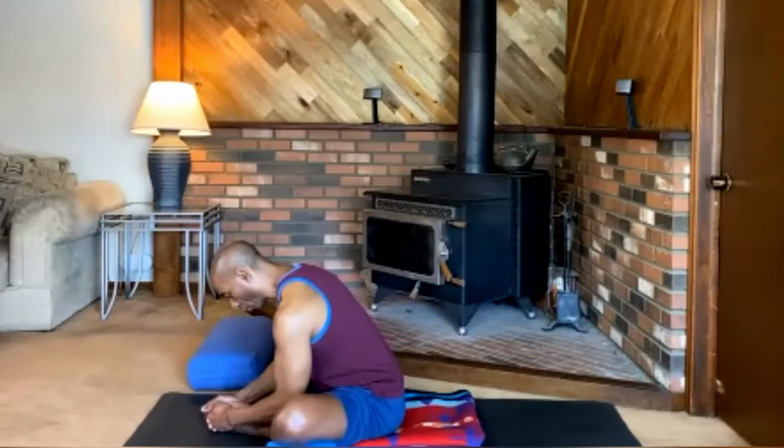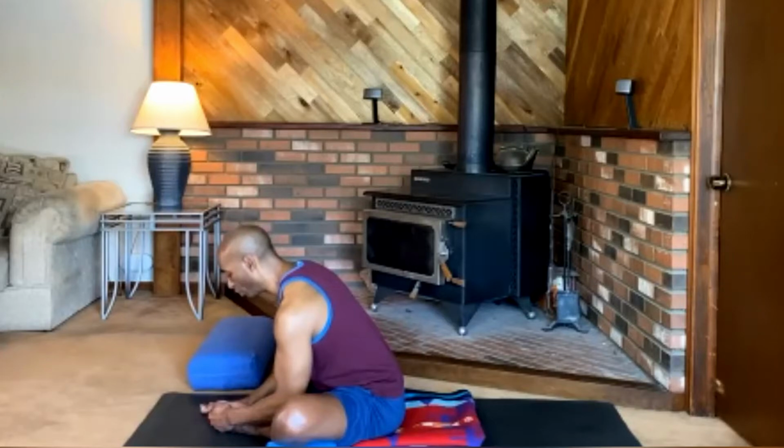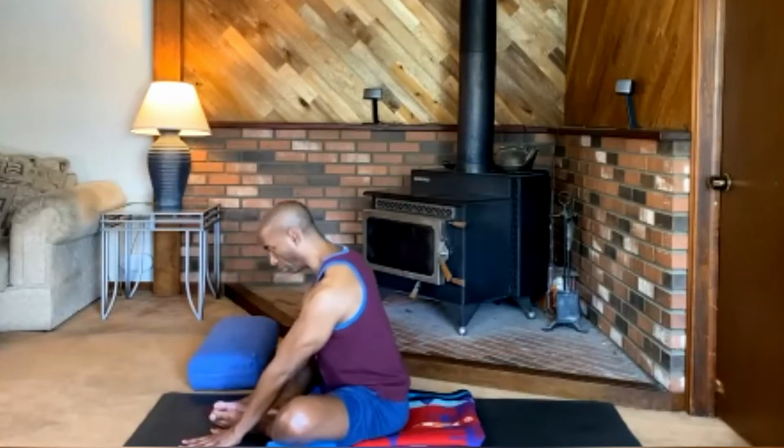Now if your back is curved and chin is lowered, just lift your chin a little bit to help re-extend your spine. You're going to hinge your way back up, so you might even place your hands on your mat. Press and lift until you're nice and tall and well lengthened through your spine once again. Hold here for a moment. And then we'll make a transition to our hands and knees.